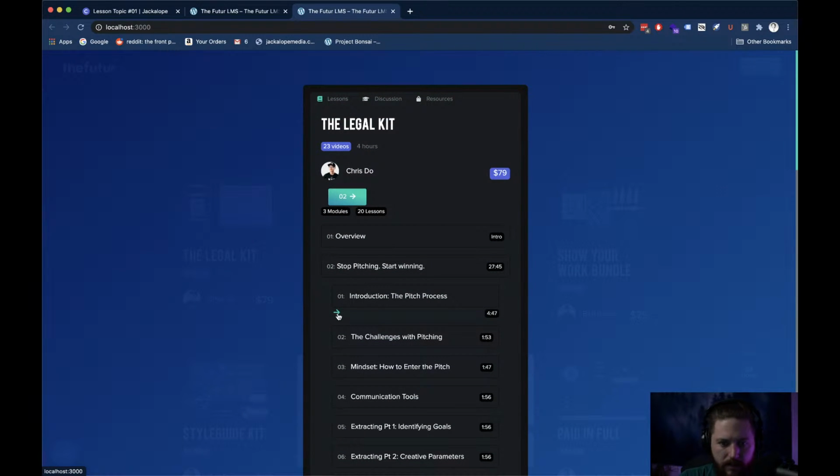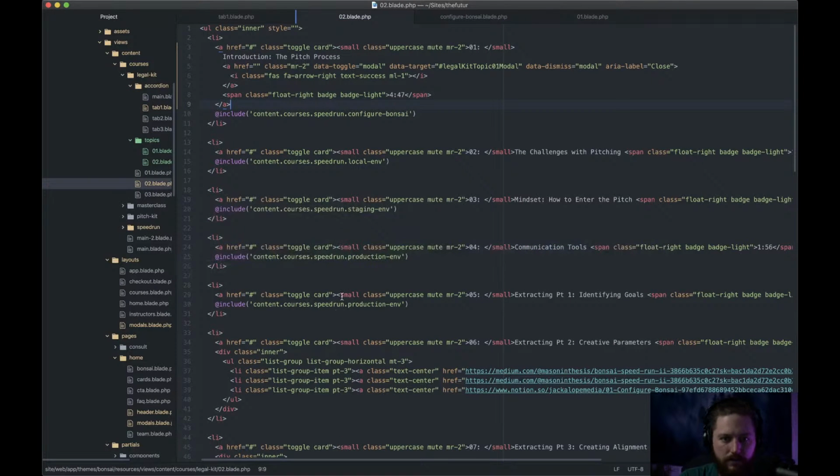Question is, why is it formatting it this way? It's working. Well, that's float right. Maybe we need to add float right to it.